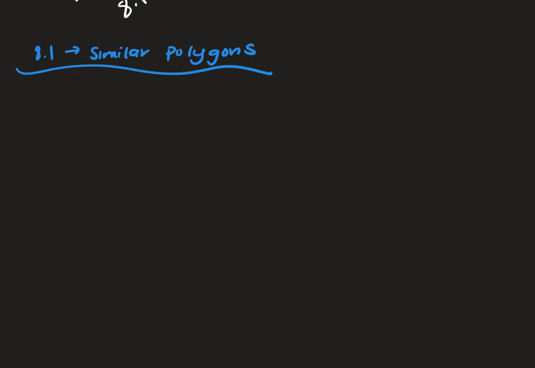This is any polygon shape in which they have congruent angles and proportional sides. So if I gave you two polygons and it asked you if they were similar, all the angles would have to match up and all the sides would have to be proportional. If it said that the two polygons were similar, it could ask you for either the pairs of corresponding angles, which you would list all the angles that are congruent, or the proportional sides in which you would set up your ratios, or it could ask you for like the scale factor or a statement of similarity.